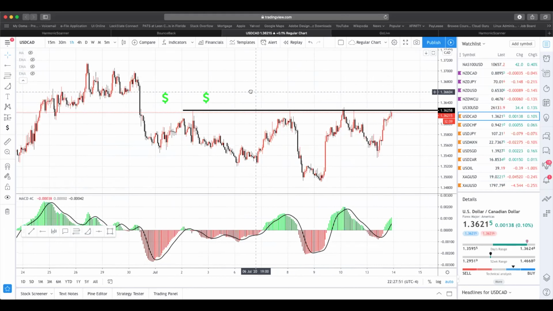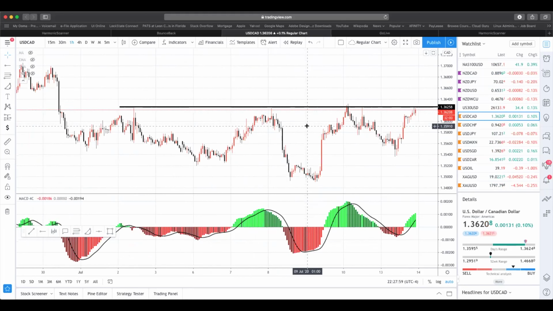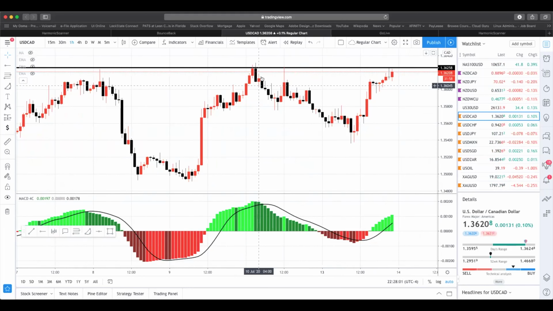That's why I do not trade with a stop loss. People ask me that all the time, and I say, I don't trade with a stop loss until I see price moving. Because look at this right here. Nice profit. Because guess what? If I put my stop loss above the previous high, which would have been about right here, boom.